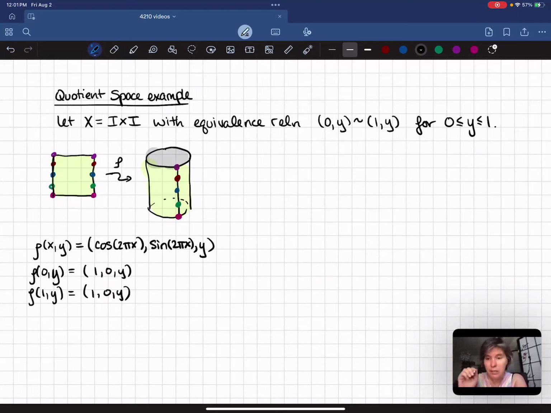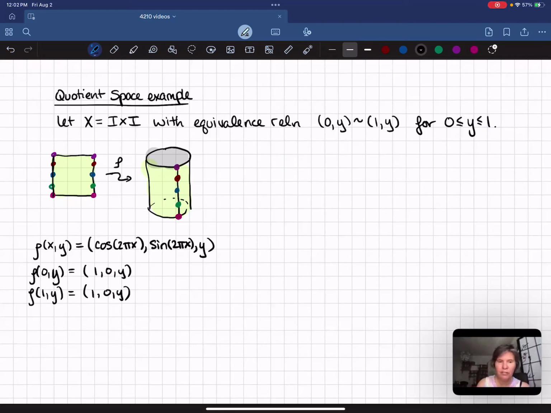And so this surjective function rho, which outputs the cylinder here, has this property that (0,y) and (1,y) go to the same point because sine and cosine of 0 and 2π are the same, right? And so this function rho makes this gluing happen. So we don't always need to actually write down what the function is. That's part of the great thing about topology: we don't have to write down what the function is. But I wanted to show you that we could if we needed to. So now that we believe that we can, we're not going to worry about the function anymore.